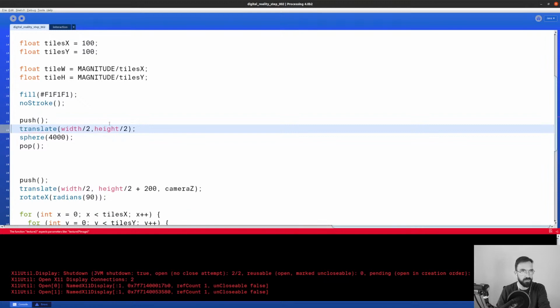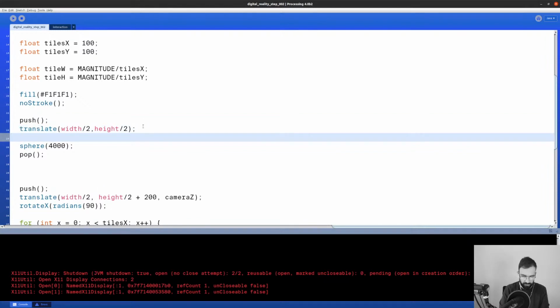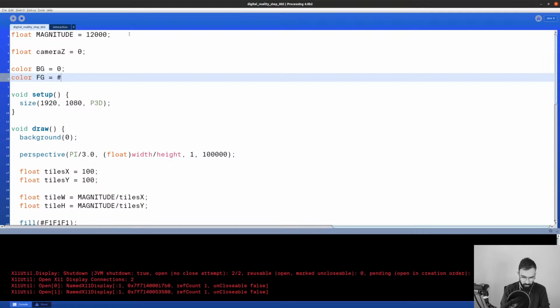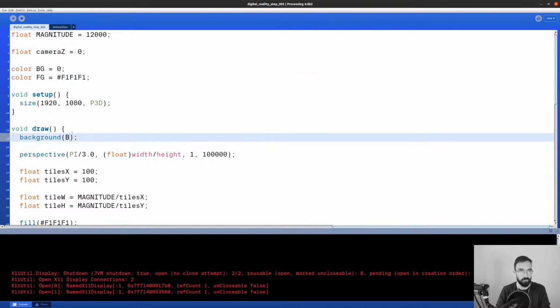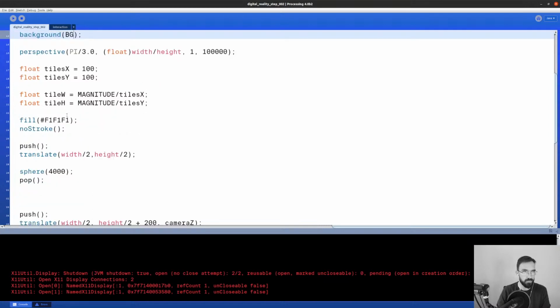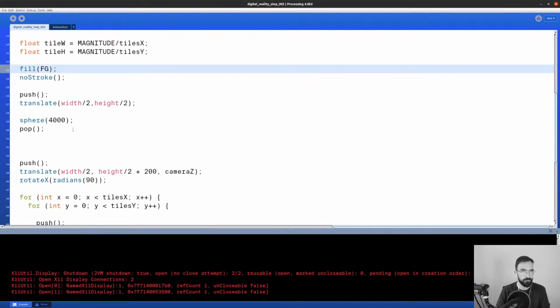Or maybe before, it makes sense to show you what I'm exactly doing here. So I will set the stroke again to white. Okay, I have to clean up a little bit because I think it makes sense to make the code a little bit easier to read also for you. So I will create two variables now for background and foreground colors. BG equals 0 and FG equals F1, F1, F1. And I will put these variables here into these functions. Yep, here as well, FG.